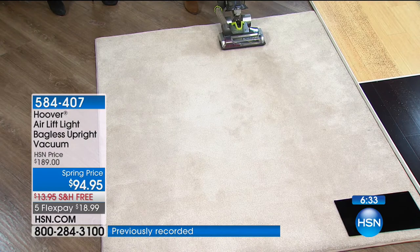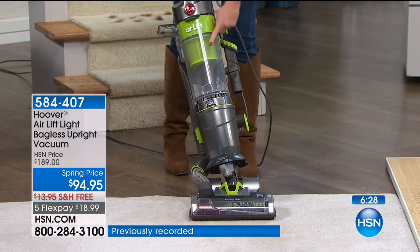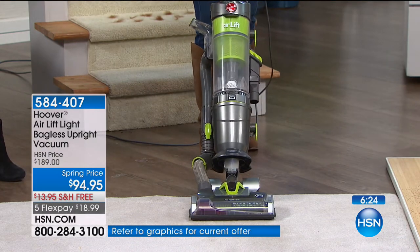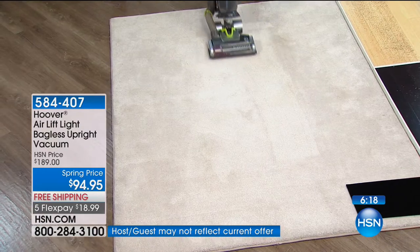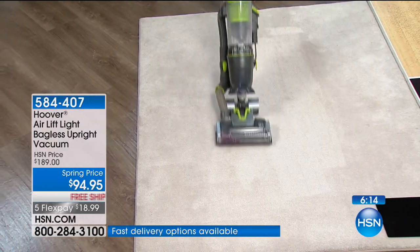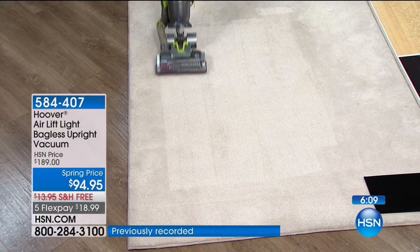This carpet looks clean — this is my life, I've got two kids at home and I'm like, 'I don't need a vacuum, it's fine.' But notice this is empty. I'm going to turn it on and look at the amount of stuff we're collecting. You think, 'Oh, it's not bad.' It's what's hidden that really scares me the most. This is a plush carpet — look at the beautiful carpet lines.